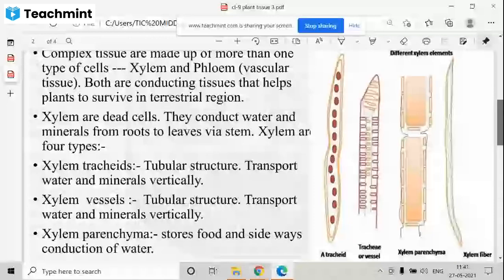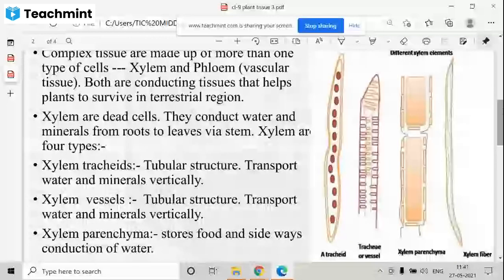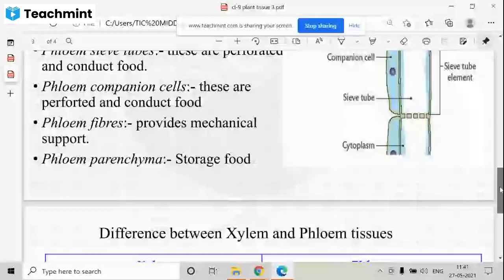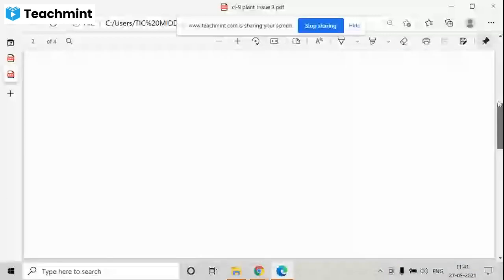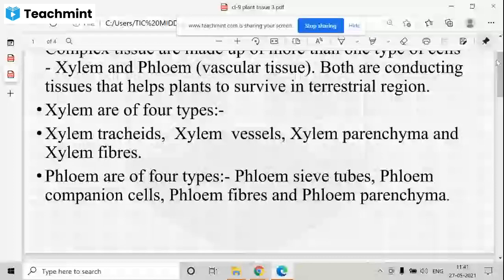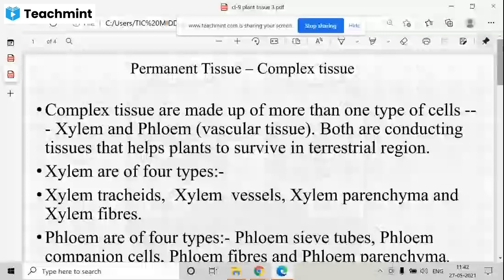Okay. Now the diagrams are clear. Now what you need to do, you need to draw the diagrams, whatever there are in your textbook. All the diagrams in the textbook are important. You need to draw the diagrams in your copy, and with respective answers, you should know what the diagrams are, what the parts of the vascular tissue are, what the parts of companion cells are.